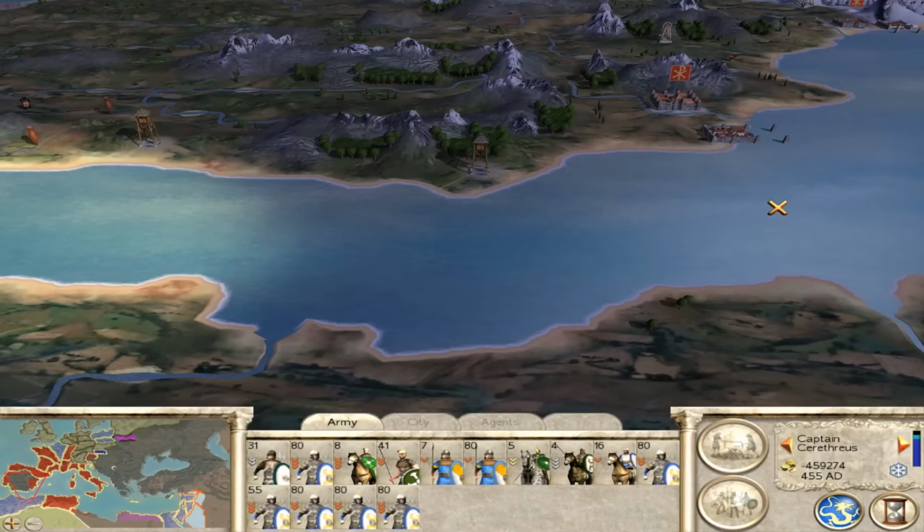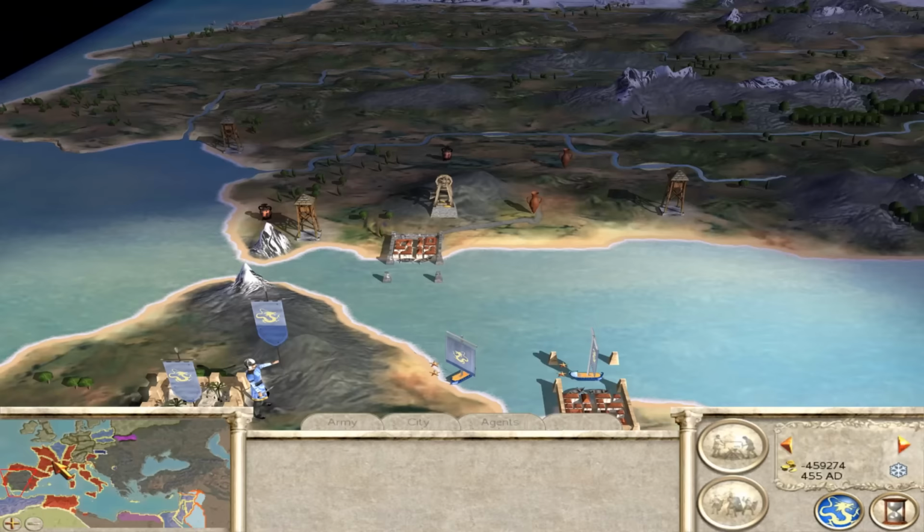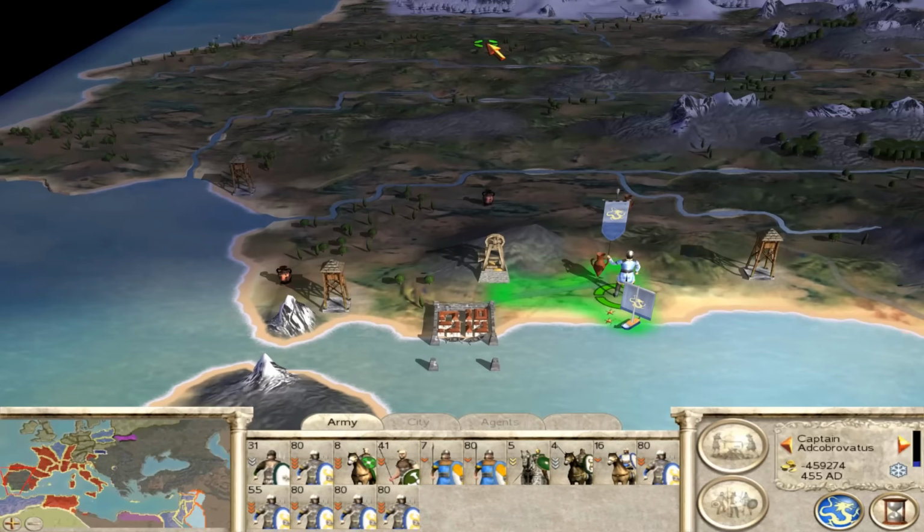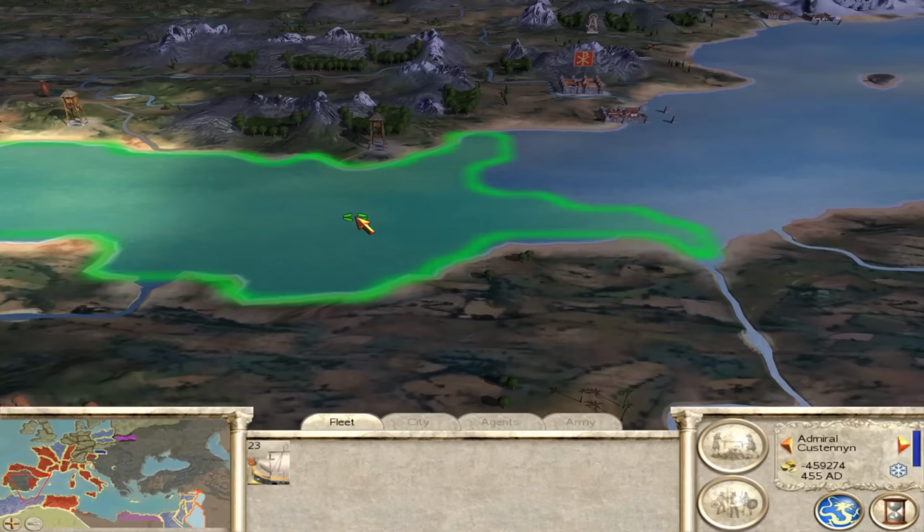Now, I'm thinking we'll go to Cordoba over here and take on the Western Roman rebels, and then we'll see how we go from there. Aye, aye, Captain. Leaving the army. Disembark. Of course, I have no idea what it looks like. Fleet ready. But we'll find out, won't we?